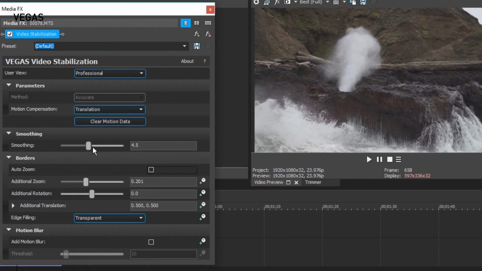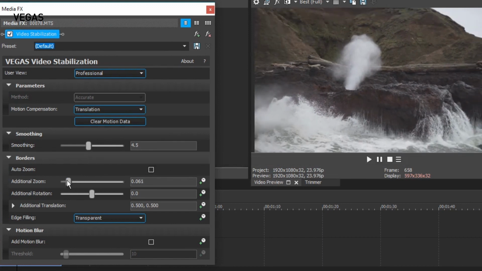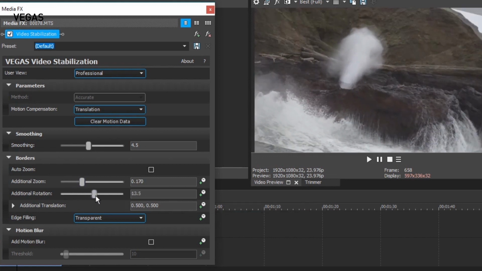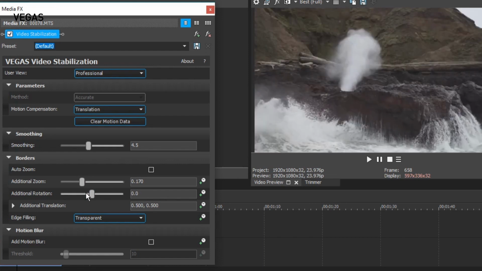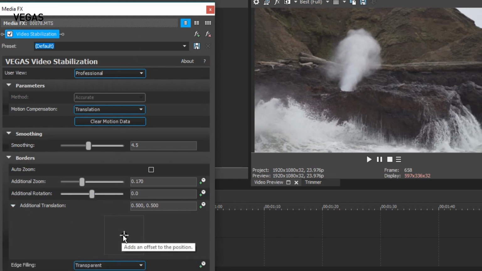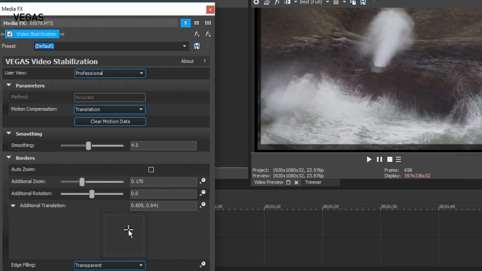Now adjust the additional zoom setting as you like. Use the additional rotation parameter if you feel you need more rotation correction. You can use this to correct a horizon that's not perfectly horizontal. Click the Additional Translation drop-down button to access the position field. Drag the target within the field to reposition your video within the video frame.